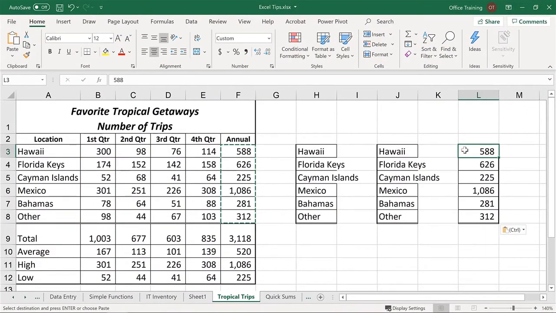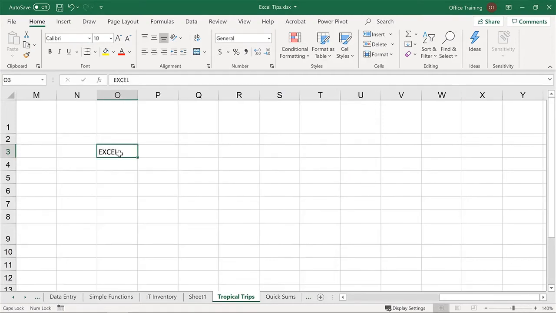Because this is a copy action with a variety of paste actions, we still have the dancing ants or marquee for the selection. To clear that, I'll hit Escape. If, for instance, it's a cut action, you only have one time for it to cut or move that content. Another way to copy to contiguous cells, whether it's data entry, values, or even formulas, is called Autofill, which we'll explore in more detail next.